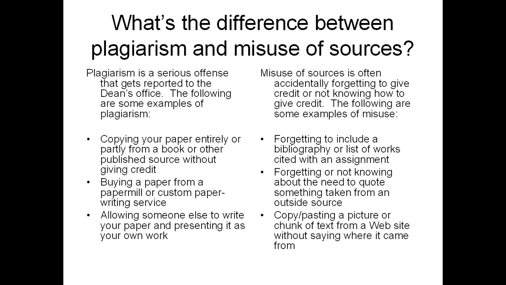Or if you allow someone else to write your paper and present it as your own work, those all count as plagiarism, which is the academic offense that gets reported to the dean's office. Now, sometimes students accidentally make a mistake, which is much less of a problem. That's the right-hand column on this slide.